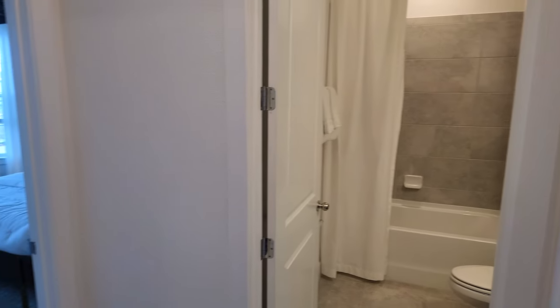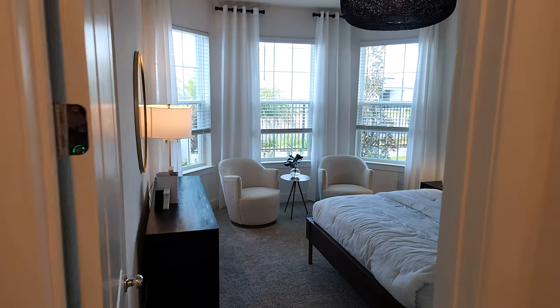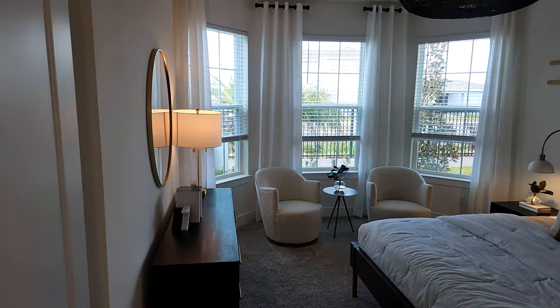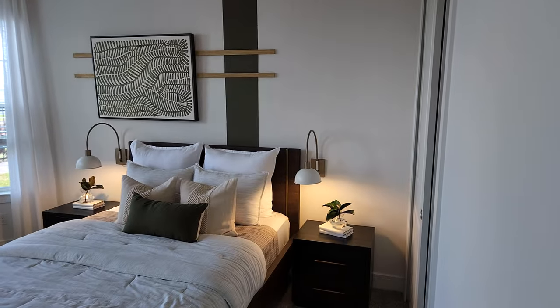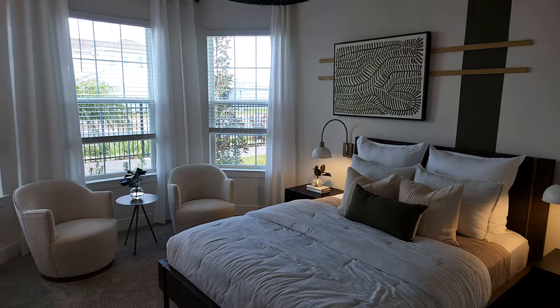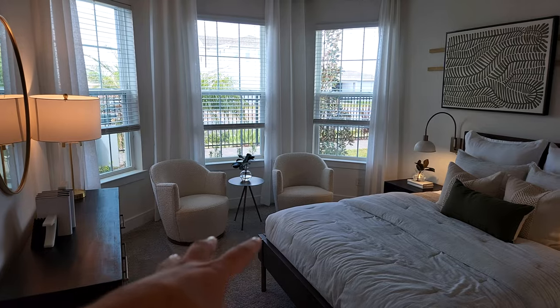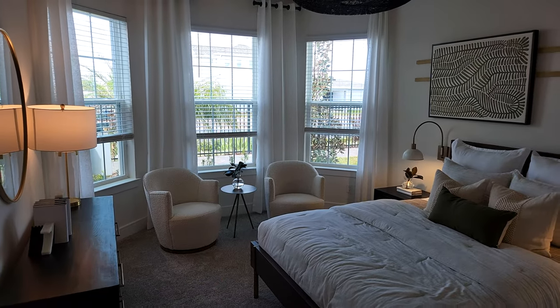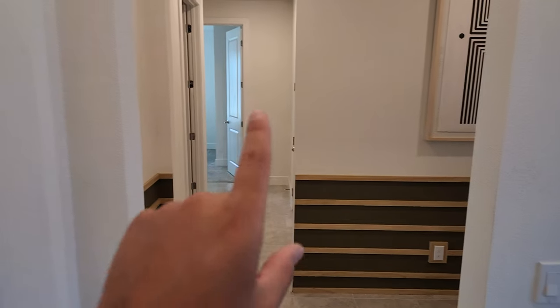And then going on over, we do have our first bedroom of the tour, and it's the one with the bay windows. Definitely a good size. Adding the bay windows adds a few extra square feet to the house. So as you can see, they put like a little seating area, so definitely nice. It makes the outside look prettier, the inside bigger, and this bedroom even nicer. One option definitely worth looking at. And then we're going to continue right over here.